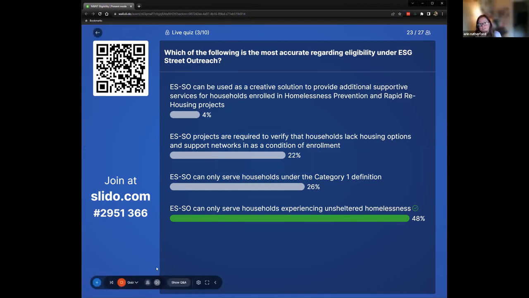For a quick thing about that. So when you're reading these answers, where it says ESSO, you're not saying emergency shelter and street outreach, right? Yes, ESG street outreach. Street outreach. I think that's also where I got thrown off on that third answer, because emergency shelter, ES, can serve, you know, Category 1 people, so. A perfectly good point. Well raised and well made. Appreciate it. For those of you who got this wrong because you were thrown by that, I apologize.